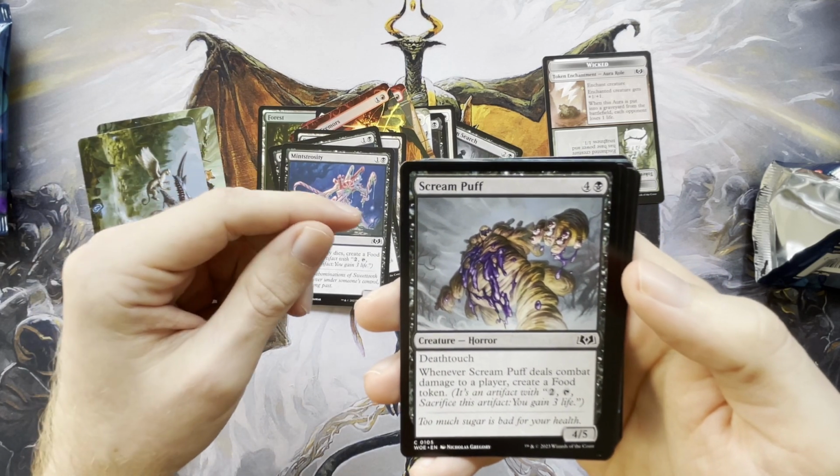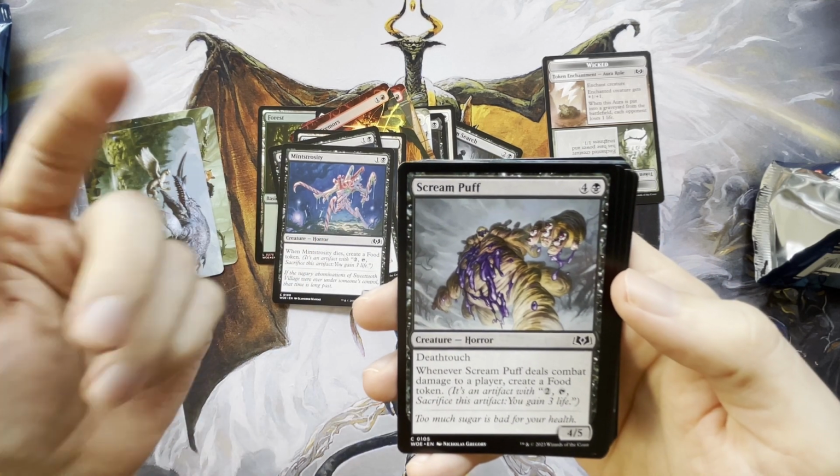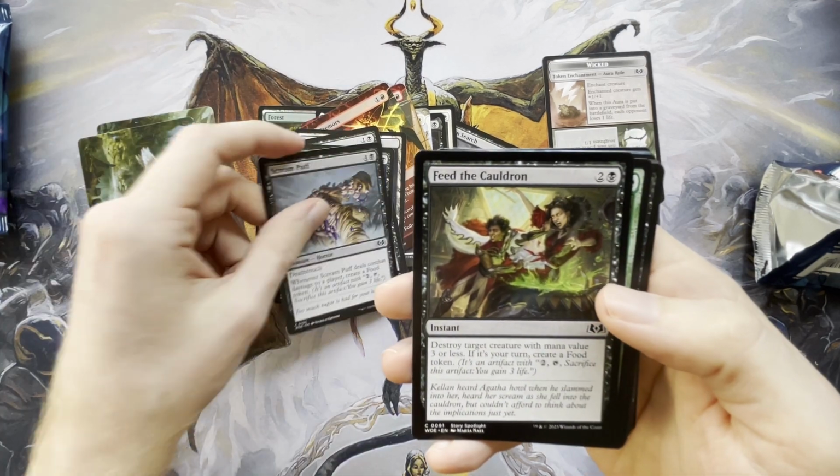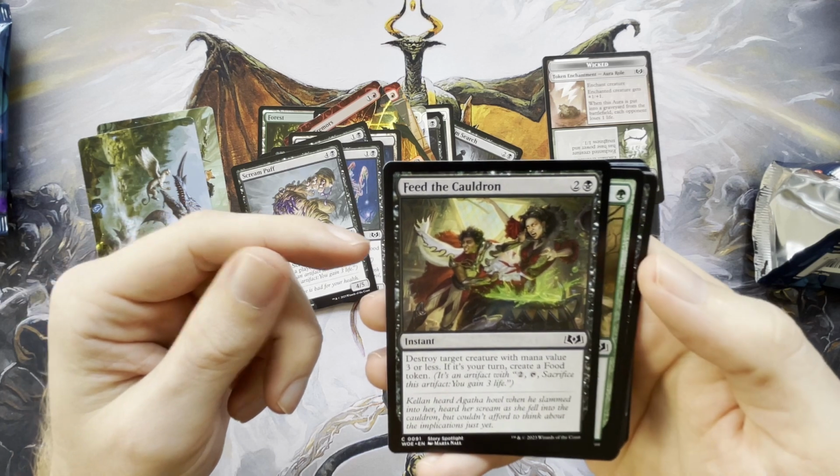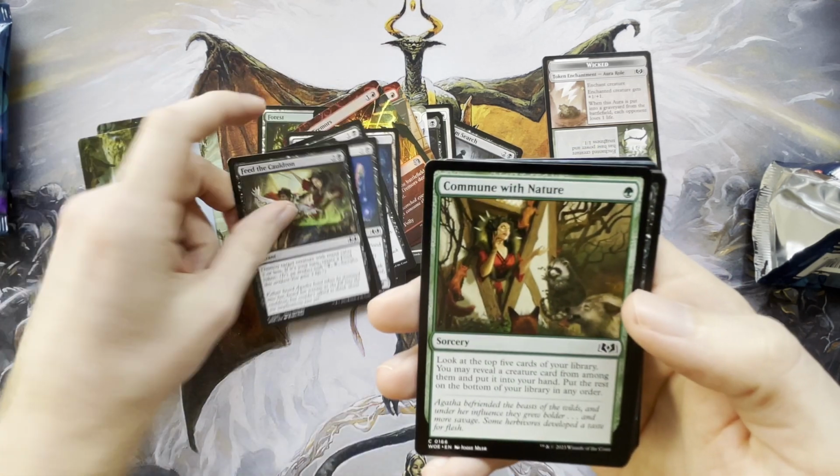Scream Puff deals combat damage to a player, create a food token. This is a better one in my opinion, because it also has deathtouch. Destroy target creature with 3 or less. If it's your turn, create a food token. This is a decent removal in draft.